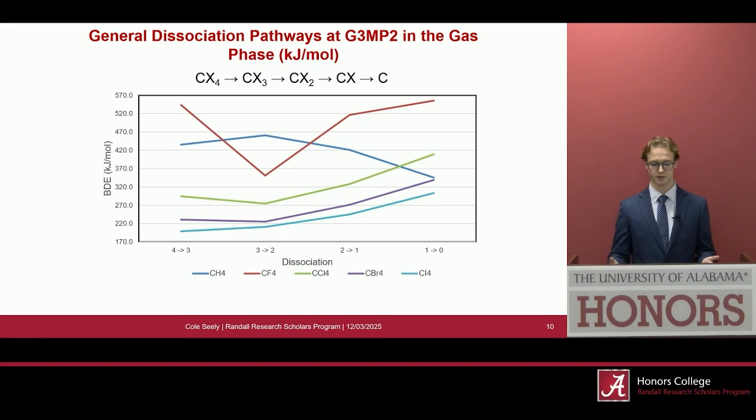So finally, putting together everything, we've mapped the sequential dissociation pathways for each of the parent molecules, for lack of a better term, CH4 to CH3 to CH2 to CH and C. And this gives us an interesting perspective on, as you can see, how the methane tends to a near downward trend, whereas the other halogenated species, besides tetrafluoromethane, tend upward. And you can also notice that there's this very unique drop in bond dissociation energy with the tetrafluoromethane pathway.